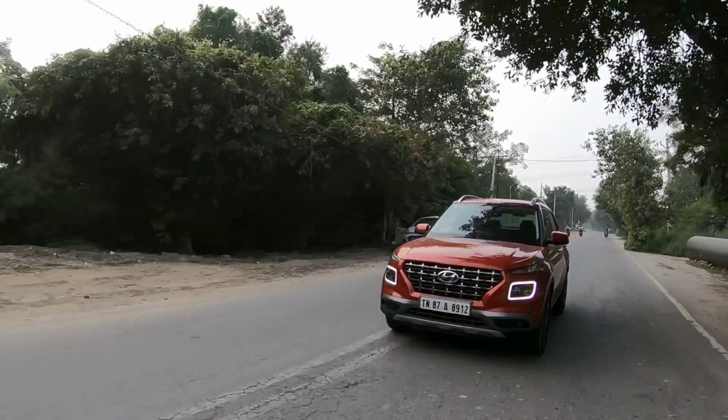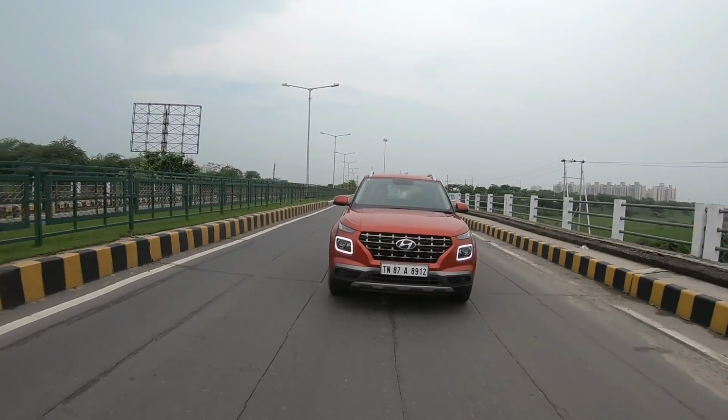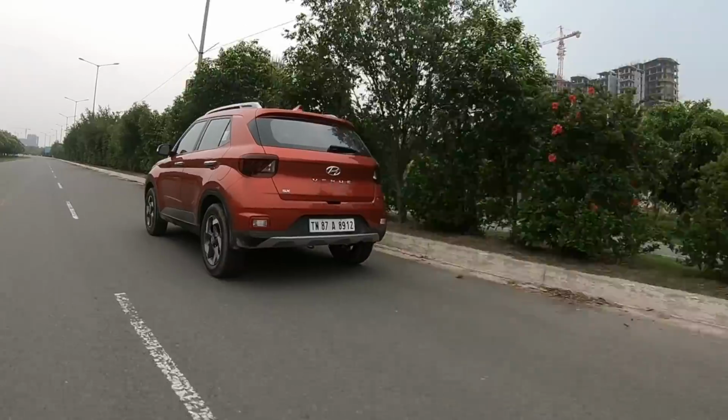Well, so the Hyundai Venue comes with three engine options. You can choose the petrol, which is a 1-liter turbocharged. It comes with an automatic gearbox, a 7-speed dual clutch. You can also choose another petrol, that's the 1.2 petrol, and you can also choose a diesel. But in terms of power delivery, refinement, as well as overall drivability, Hyundai has done a great job with the tuning of the engines, and it feels perfect. These engines feel perfect for even a slightly bigger car like the Venue.